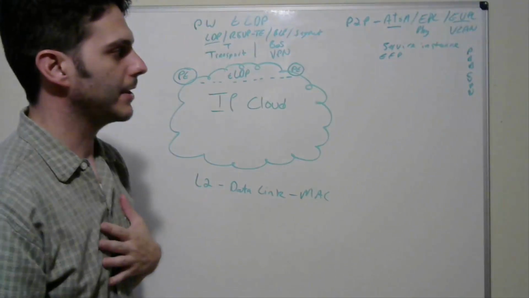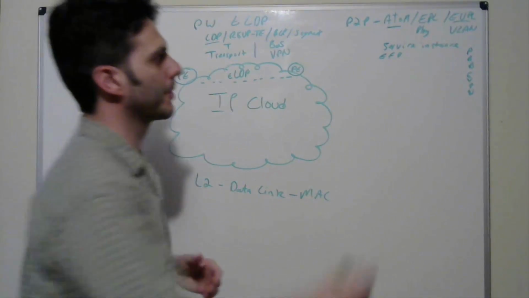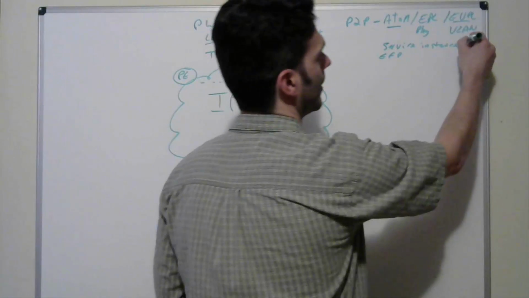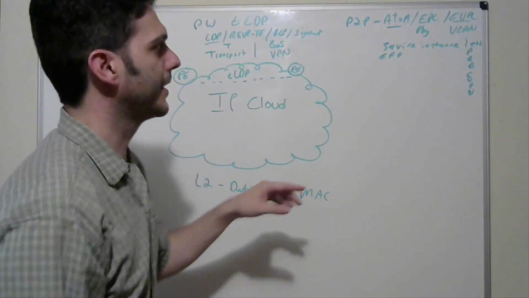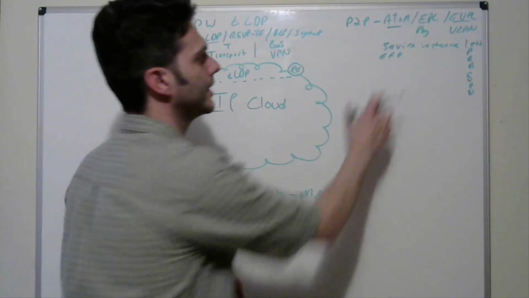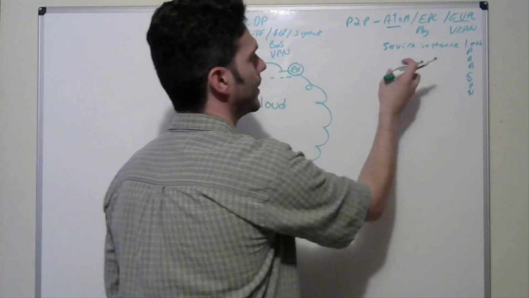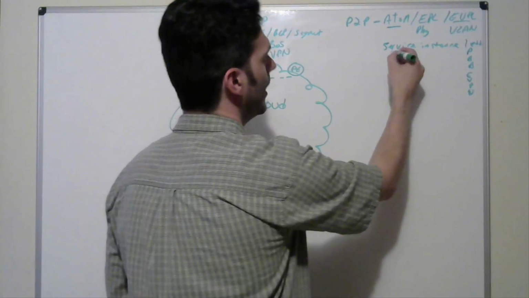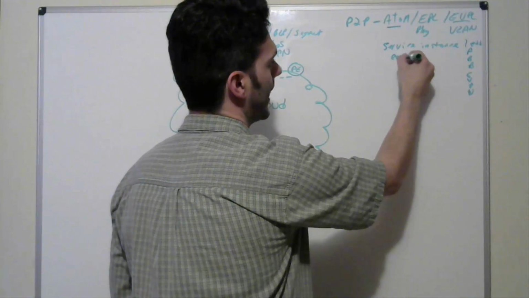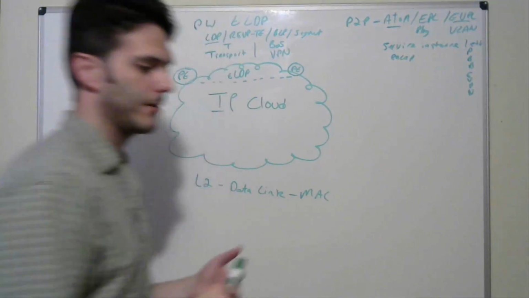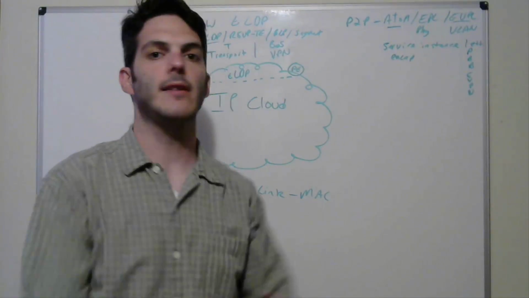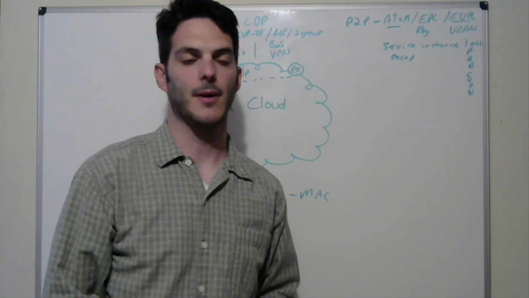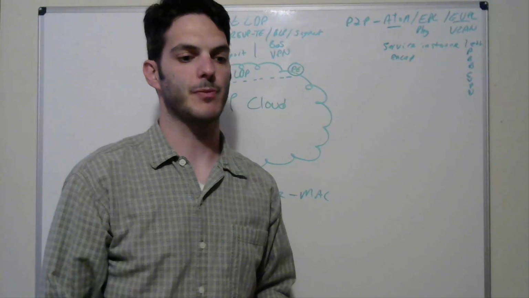So when I create the service instance, I give it a number. I'll say service instance 1, and I say Ethernet. Then underneath the service instance, I need to specify what it is that I'm going to do with it. I need to say encapsulation, encap, let's say you use the default command. Default means anything that comes to me, I'm taking everything in. And then you can specify that.